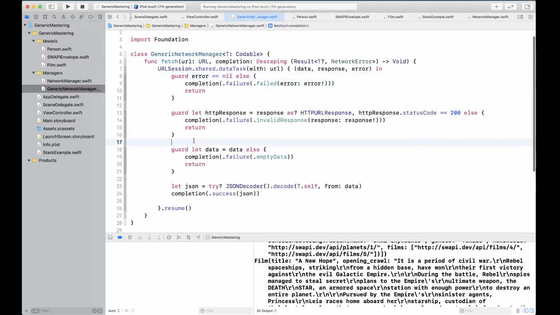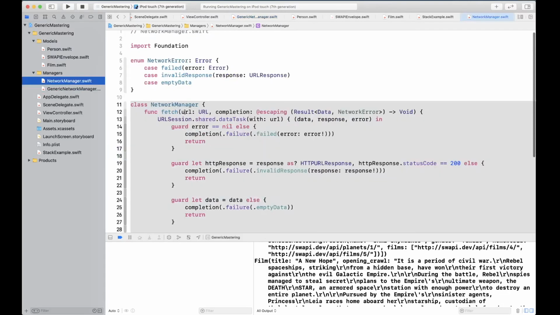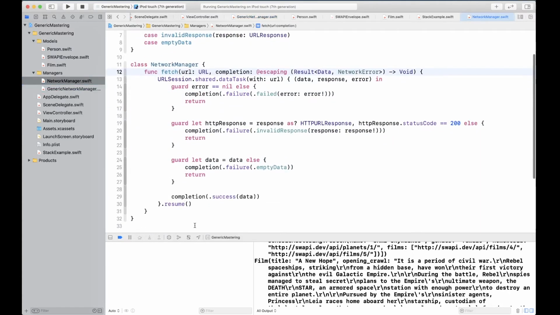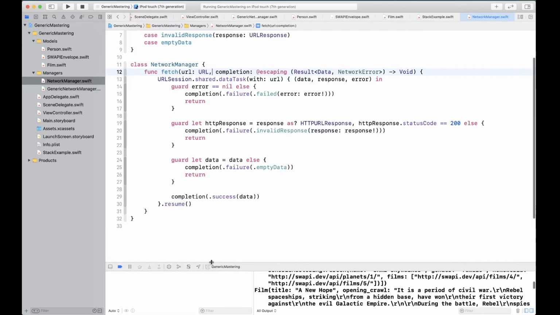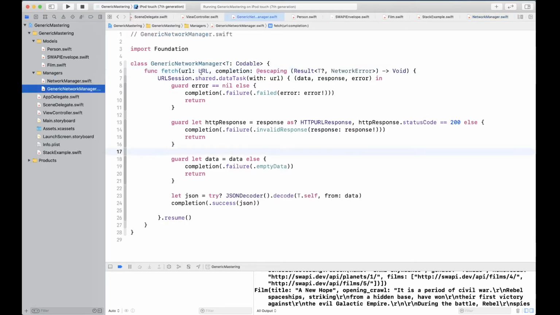Okay, so this was the generic network manager that I was talking about, and you notice how we started with a simple example where we did not need a generic version, and then we simply refactored by looking at the things that are going to be common for all the other classes. We determined what the type constraint is going to be, in this case it has to be Codable, and then we performed our operation according to that to produce our results. Okay, so that's how generics should be designed.